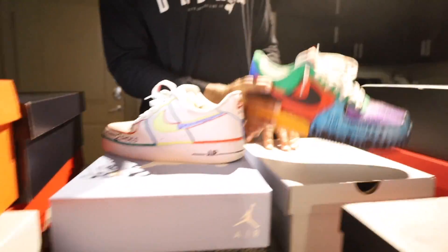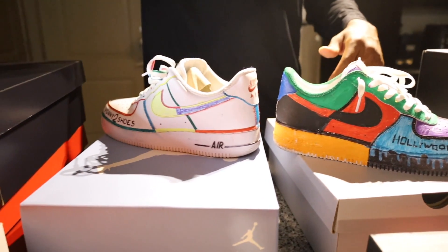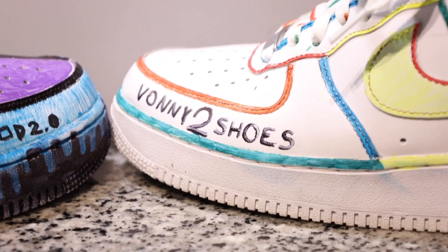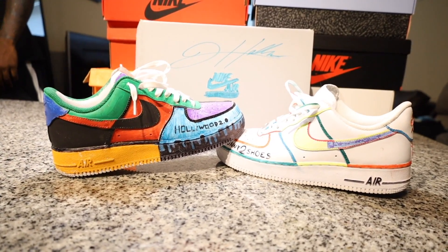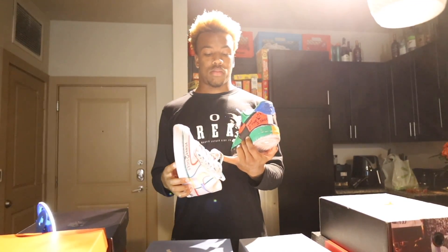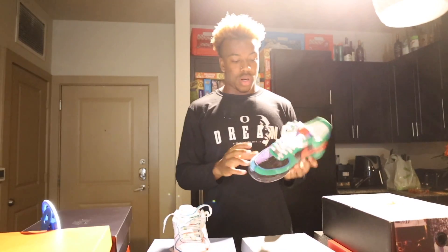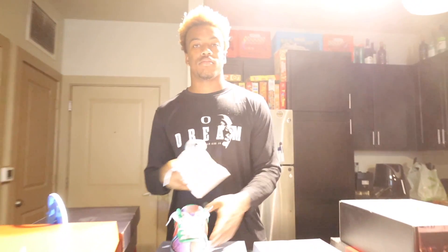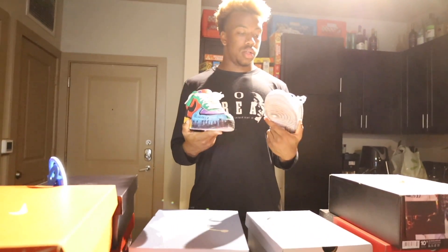These are a personal favorite because they were just regular Air Force Ones, but I got bored — they did get a little dirty, and once you get one pair dirty you gotta redo them. So I customized them myself. I don't really know what inspired me, I just felt it one day and started drawing on them. I like these more than the plain ones because of the simplicity of the colors and the laces. I saw the lace idea on a DIY video on Twitter. I call them the 'What the Two' shoes — definitely top three.